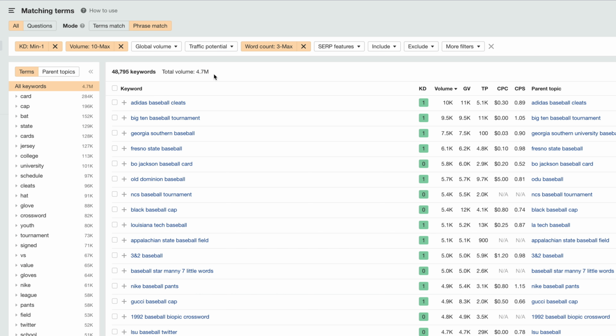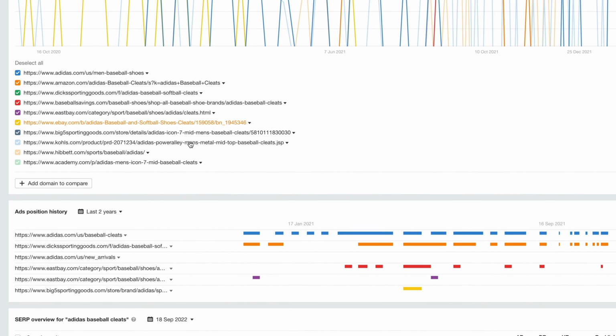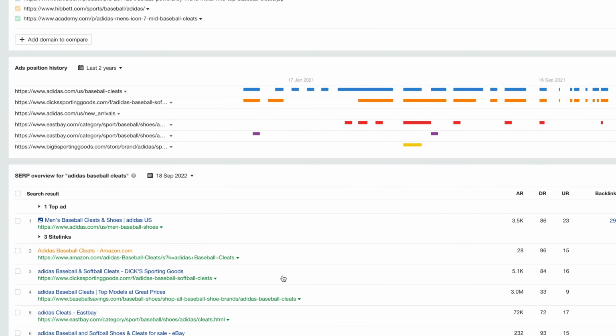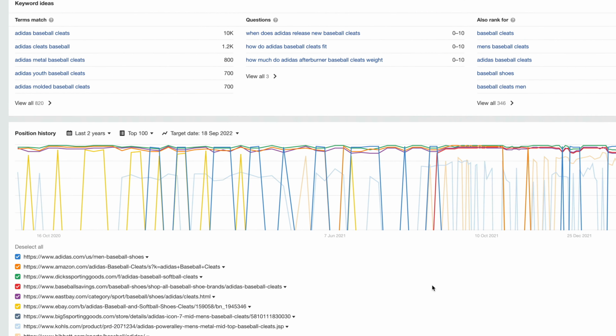Plus, look at the keywords. Adidas baseball cleats. If you sell cleats, this is a great keyword, but if I click on it here, and I will, it says it's a difficulty of 1, but look at these top sites. Adidas, Dick's Sporting Goods, Adidas, eastbay.com. All of these sites have an incredible rank, except for this one right here, baseballsavings.com. That's an anomaly. They definitely only have 5 backlinks. They must have some really great content. It's probably worth checking out their site.